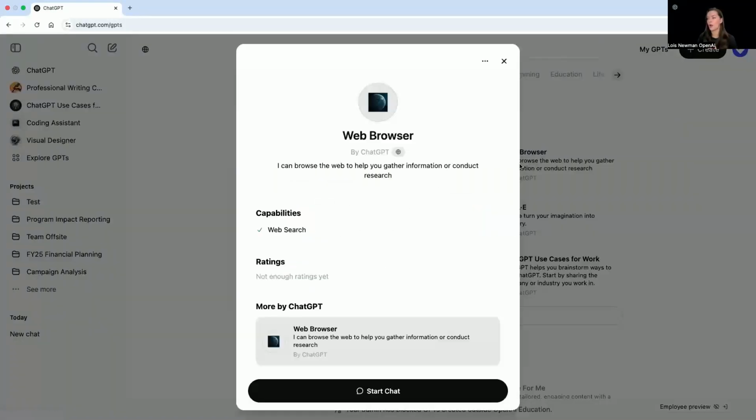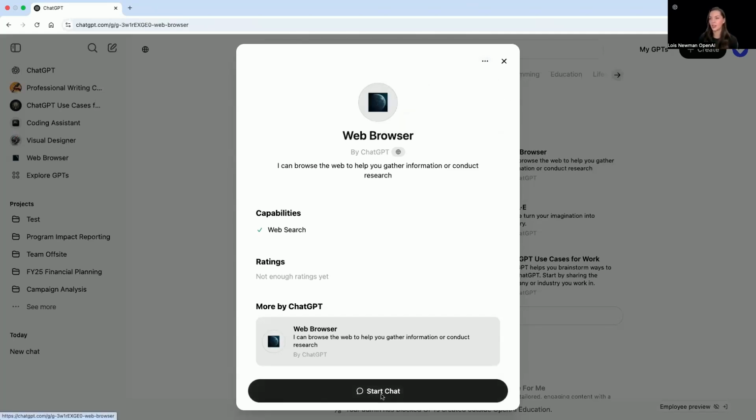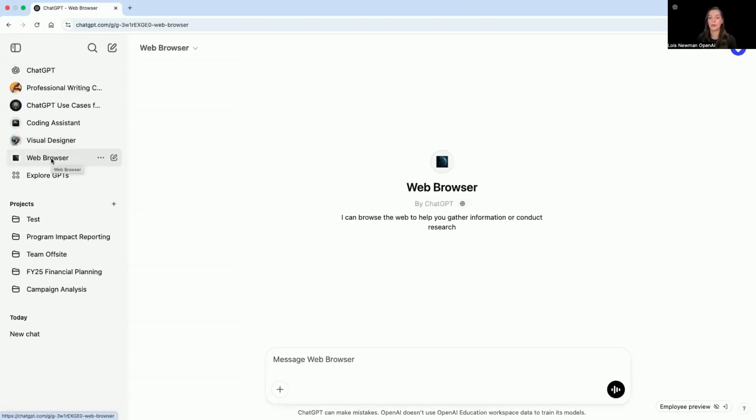So let's use this web browser. When I click on it, it is going to allow you to start a chat. And then when I click on the three dots as well, this is how you pin a GPT to your sidebar. So I get asked this all the time. How do I pin a GPT to the sidebar? Quick hack for you in ChatGPT, wherever you see three dots, that is going to give you options to do something with that capability. So if we keep that to the sidebar and start a chat, what you'll notice is the web browser is now pinned to the left-hand side. And then you are really free to engage in a conversation with this GPT for a specific task.